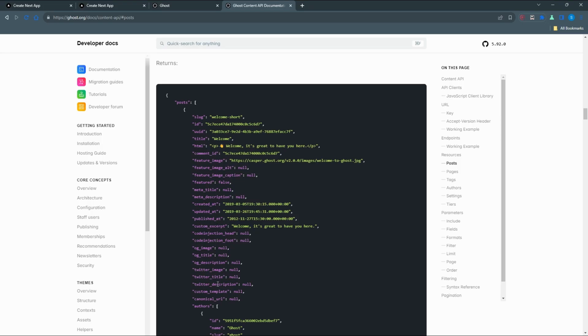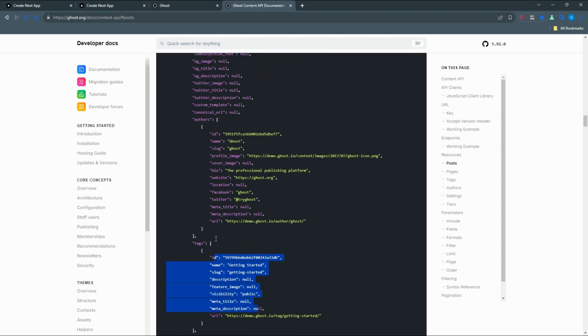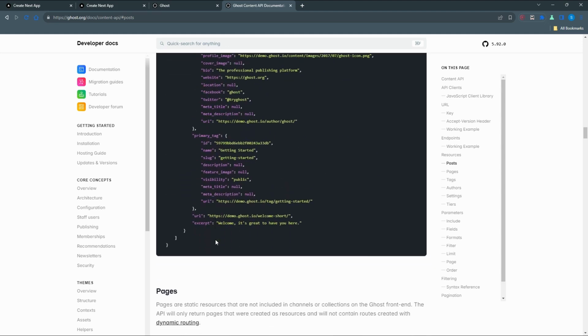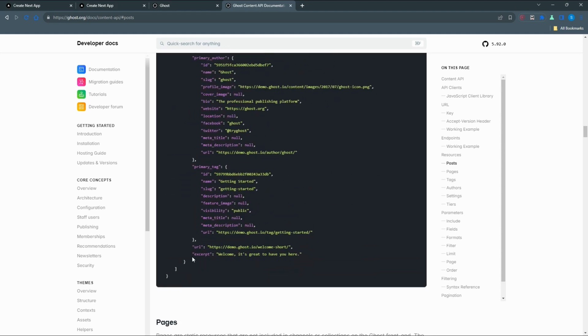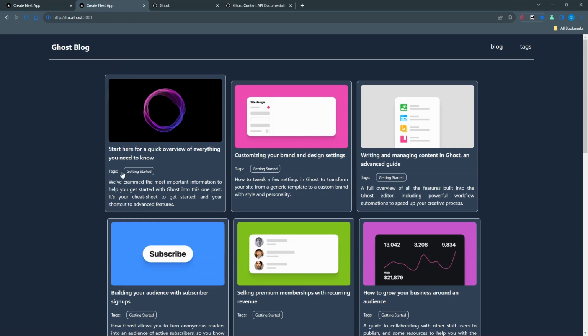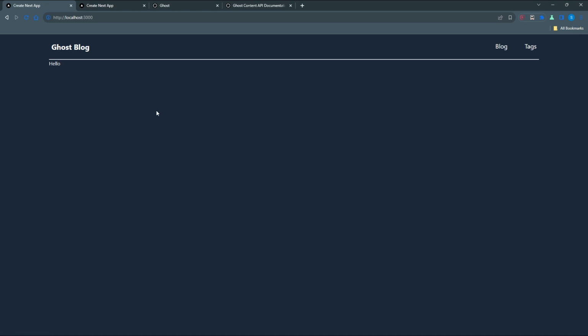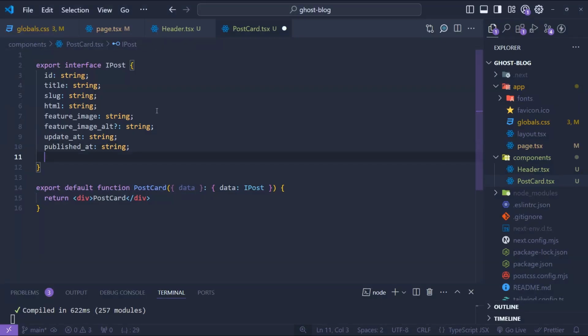And after that, yeah, in the bottom we can see we have excerpt. We need this. So this excerpt we will use here, like in the description. It's like a small description of the post. Okay, let's go here and add excerpt.